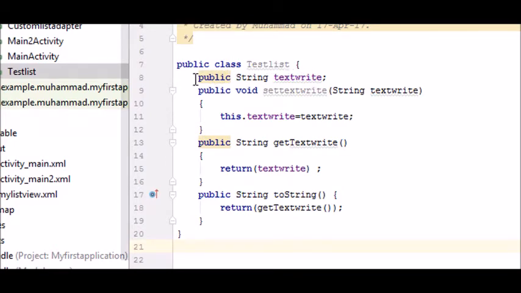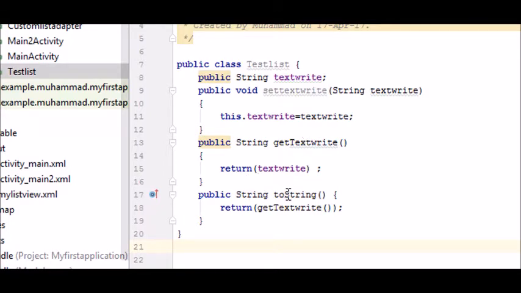I just put it public, so that it should be shown over the whole class. Then I just write the set text method, that just gets the string, gets the value from main activity, and whenever I call this method, it should have some text here. It is just placed in this text from here, and then whenever I want to get my text, I should call this get text.